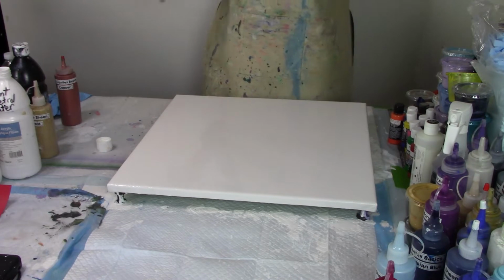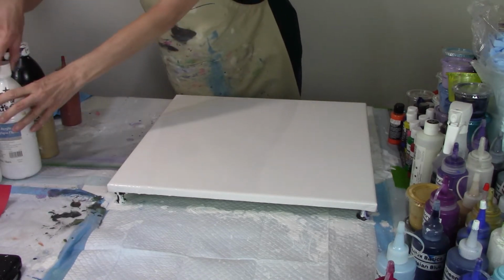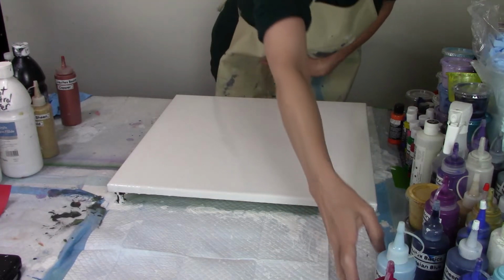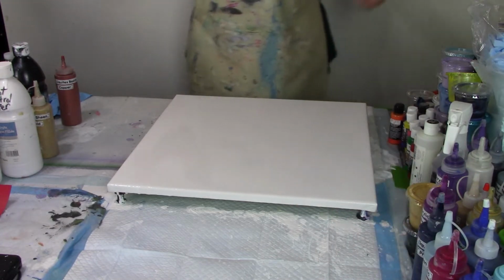Okay, I had to pause the camera because when I was blowing this out, I ended up shooting paint all over everything over there. So my apologies, but I had to clean up all my paint bottles and everything else that I made a mess on.